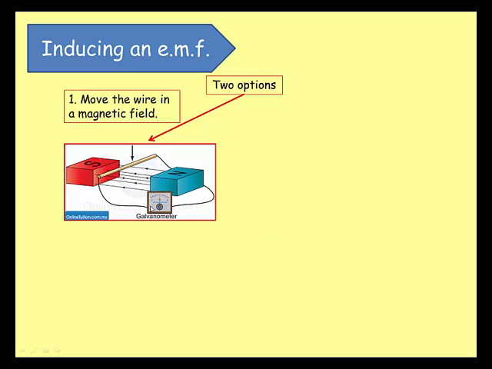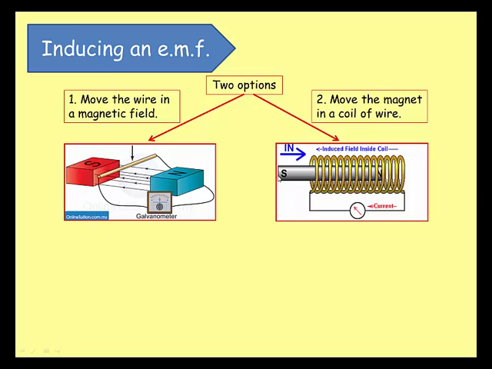Now, how can you put that into practice? Well, what we need, several things really. Well, there's two options. Basically, there's two options, isn't there? We can move the wire in the magnetic field, like we've got here. So we can move the wire. One thing is to move the wire. Now, can you think of the second thing? Well, the second actually is keep the wire still and move the magnet. So you can either move the wire in the field or move the magnet. Two options. Now, for this one, you can make the wire into a coil. So there's our coil there of wire, and as long as the magnet is moving, you're going to get a current.